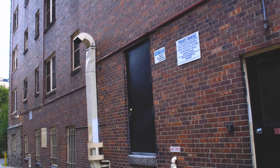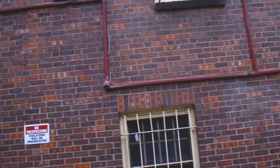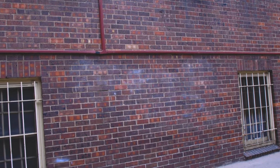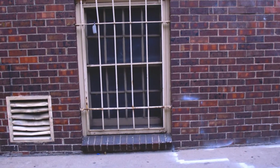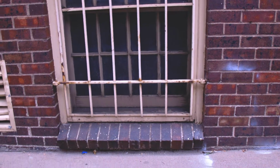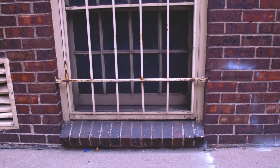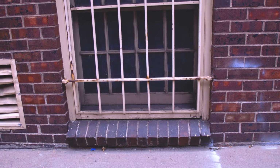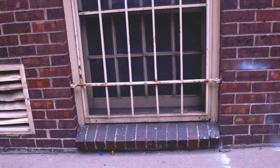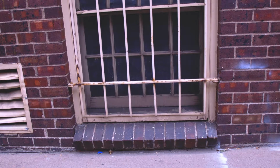Okay, now the back of this building is feeling like it's telling me a different story. It is red brick, so it's clearly before the 60s, because they didn't do this afterwards very much because it was too expensive. However, if you can see the wooden frames of this building, I guess this would be garden level, definitely wooden frames, and they're showing some serious moisture signs. But the snow, you can see this, the snow would definitely come up that high, if not a lot higher. So, you know, there's rust for about the first 18, 24 inches of the metal gate. Interesting.